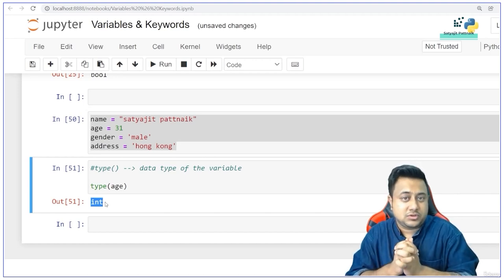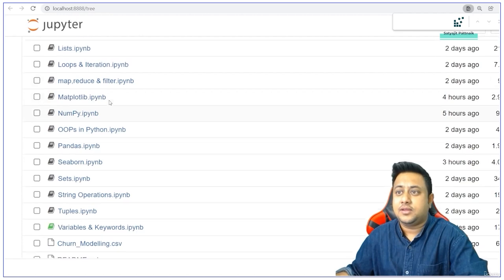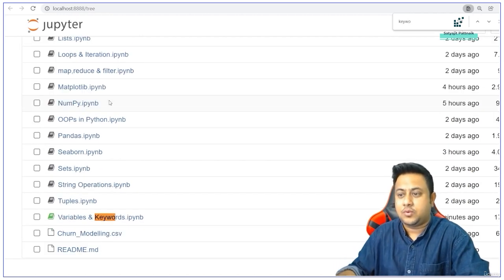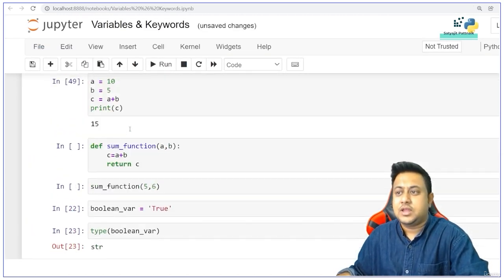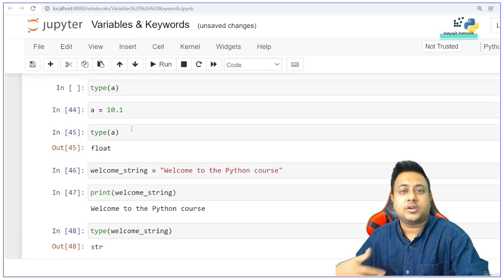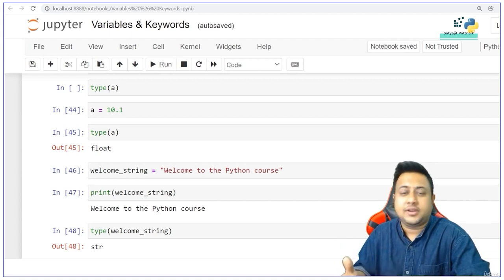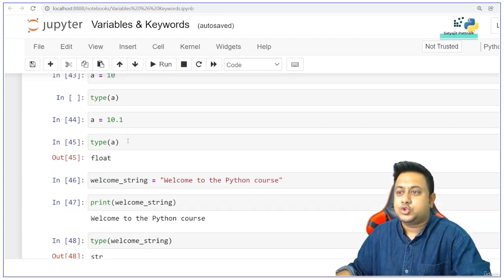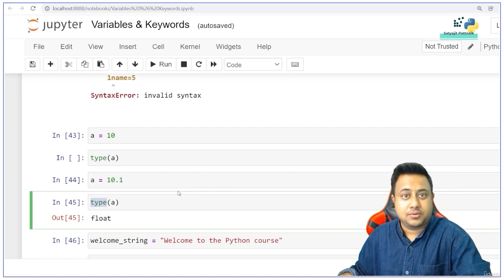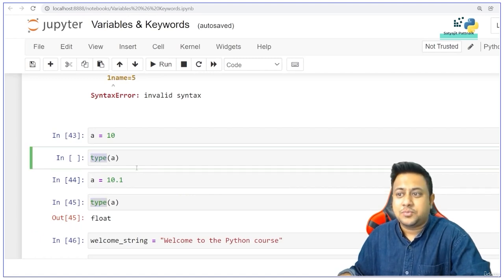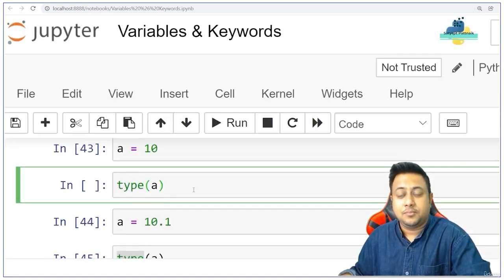What about keywords? Do we have a separate file? Okay, we don't have a separate file for keywords. So here itself I will explain what keywords are. Now talking about the PowerPoint, we already know that keywords are special reserved words which convey a special meaning to the interpreter or compiler, right? So you can look at this type. Why is it visible in green? Because it is a keyword.